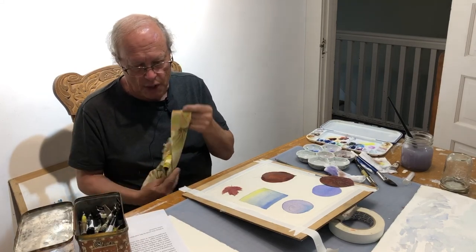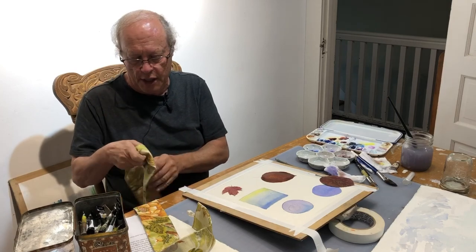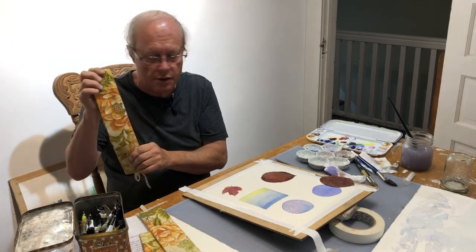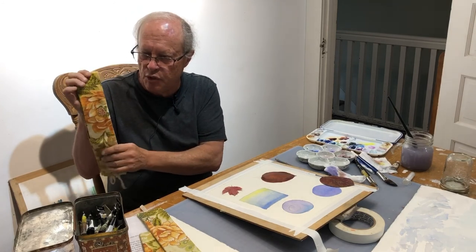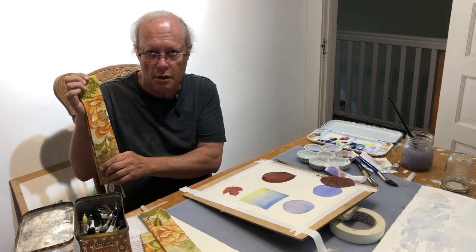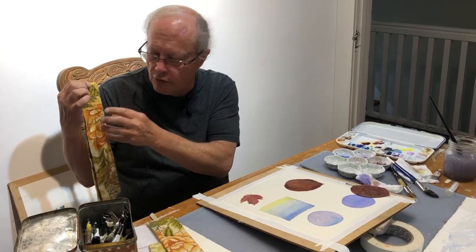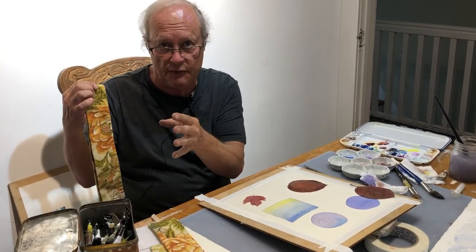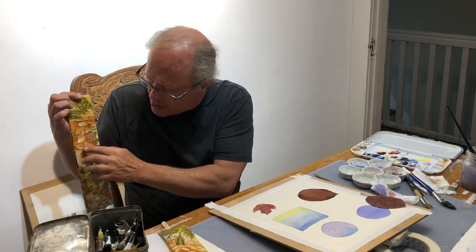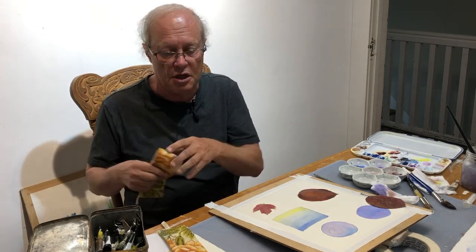But another one that you could practice if you're wanting to learn that traditional method is you could take a piece of cloth, patterned cloth. This one looks good here. And do the same thing that you did to the leaf with this piece of cloth. Draw it out. Begin with a base color, maybe sienna or yellow ochre, one color, and then gradually start building up. And in this way, you learn to work from the general to the specific, which means that the big shapes and the pattern are down first, but the specifics, the bits of detail, they come at the very end. So that's also a good exercise to practice.